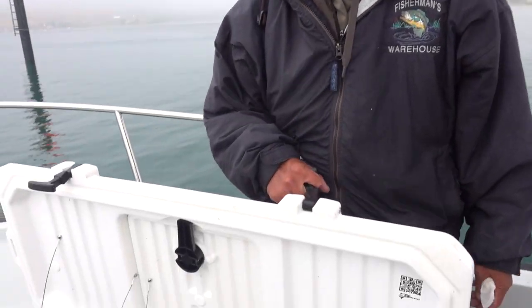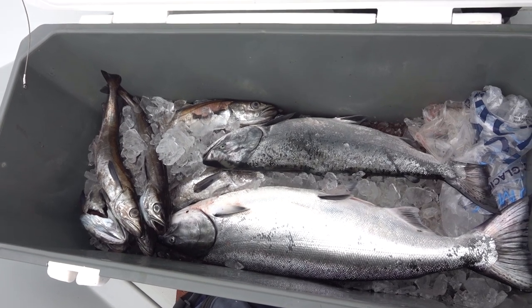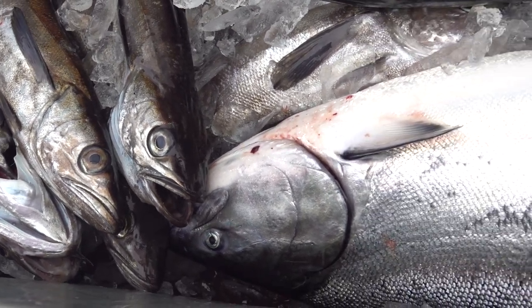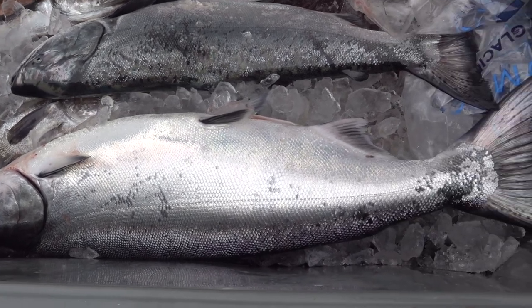Today we are down in Bodega Bay. We're out fishing with Adrian, and he took us out fishing for salmon today, and we had a pretty good day. It was kind of rough and bumpy in the morning, but we ended up catching some nice salmon, and then we caught those other hakes. But it's a different type of fish. We got into so many of them, we had to leave. So we went to another spot. But we ended up catching some nice quality salmon, and it's this time of the year right now to get out here along our coastline.